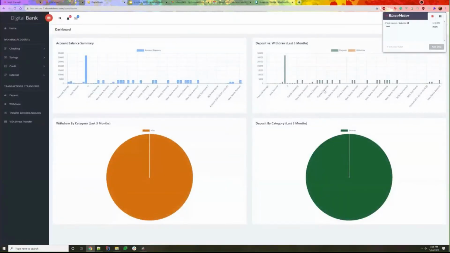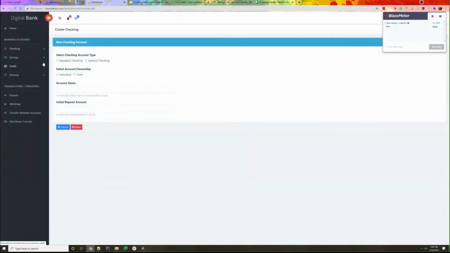And in particular today, we're going to be focusing on a part of this application, which is to do with starting new checking accounts. So I'm going to check new checking. And what we're going to be testing today is the different options we can choose when we're picking a new checking account, and how they should affect whether or not we're able to create the account. So if our deposit amount is too low here, or we don't provide an account name, or we don't provide an account type or an ownership type, it's not going to let us progress. And if we hit reset, no matter what we put in here, it's going to wipe the slate clean and keep us on the same page.